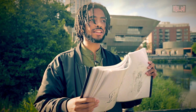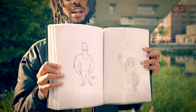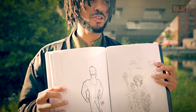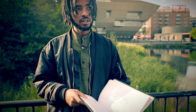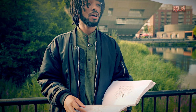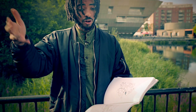I did the Geordie Shore Johnny Bravo, because Johnny Bravo wouldn't have a yell, he just looked like a Geordie Shore person with his V-neck. I was in Newcastle, and I got fed up with how all of these guys look the same. So I was like, I'm going to draw Johnny Bravo looking like them. I generally don't draw from reality. I draw from my head, and when I do, I just go with the vibe. I never know what I'm going to draw, I just go with it and pull together pieces from that.